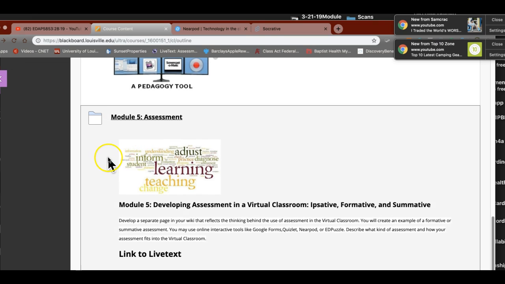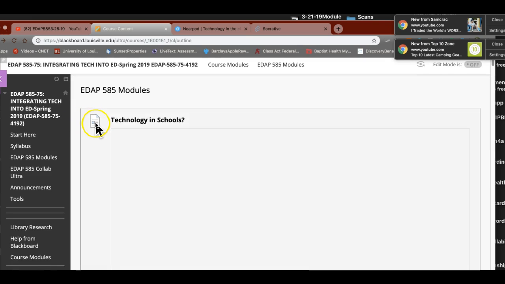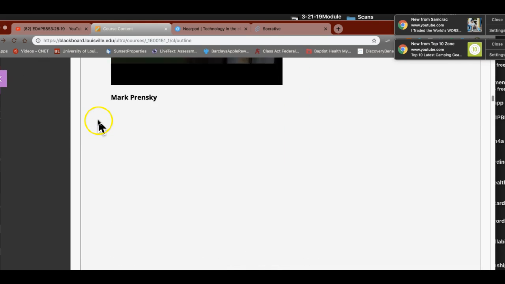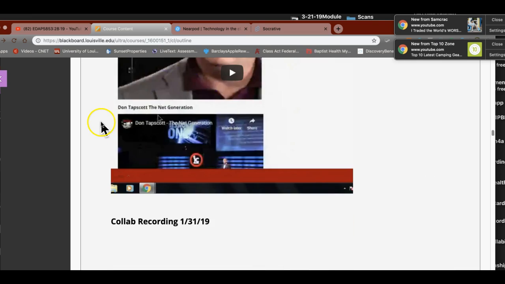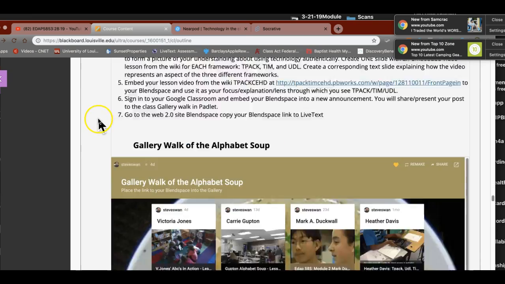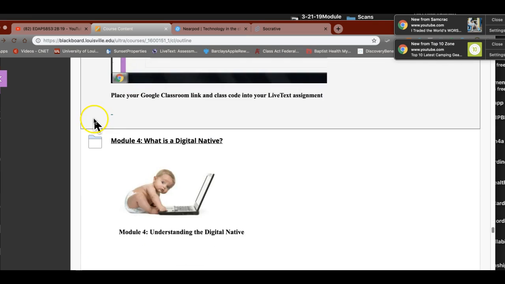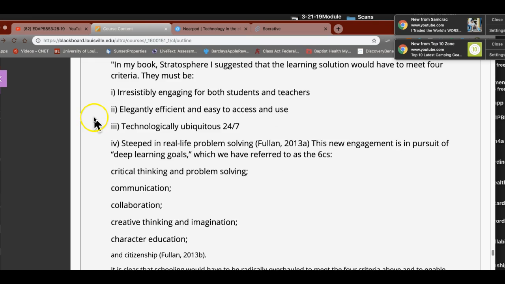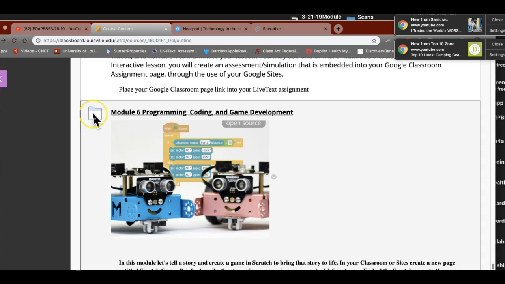Then we will go ahead and do Module 6, mainly because Module 6 is pretty laid out for you. There's not a whole lot that you have to do that's original unless you want to. What Module 6 is about is, right now there's a very strong trend for classrooms to be looking at programming and coding. The state of Kentucky has written a curriculum for this. Right now, it's at the middle and high school level. I have a feeling, though, it's coming to the elementary level, and I'll show you why.